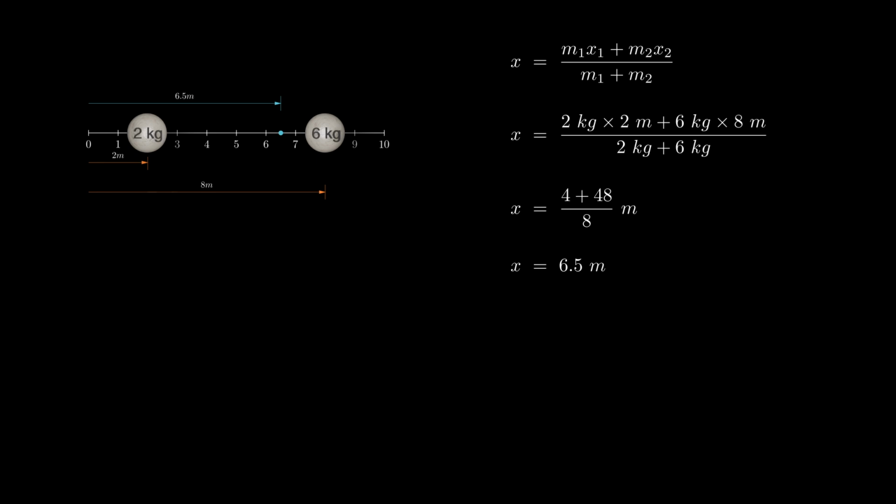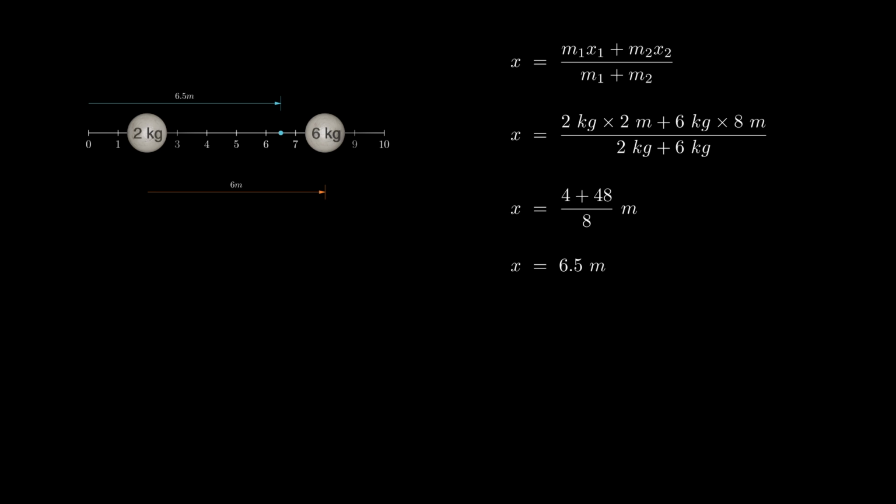Alright, now we'll shift the reference frame to the position of the 2 kg mass. By doing this, we are essentially considering the 2 kg mass as the origin of our new reference frame. From this new perspective, we will measure the distance to the 6 kg point mass. The distance between the 2 kg mass and the 6 kg point mass is 6 meters. This means that in our new reference frame, the 6 kilograms mass is located 6 meters away from the origin.